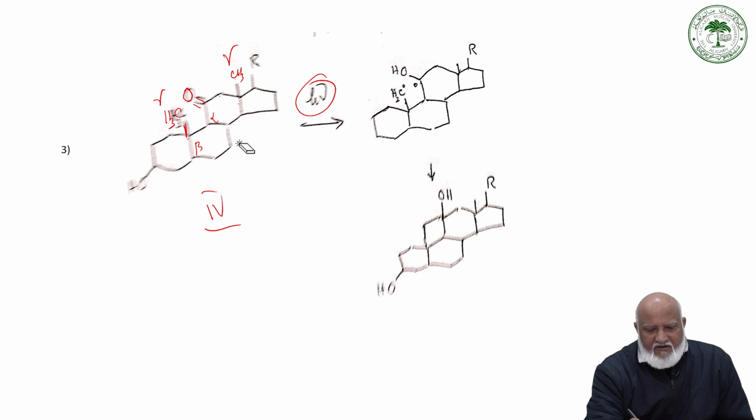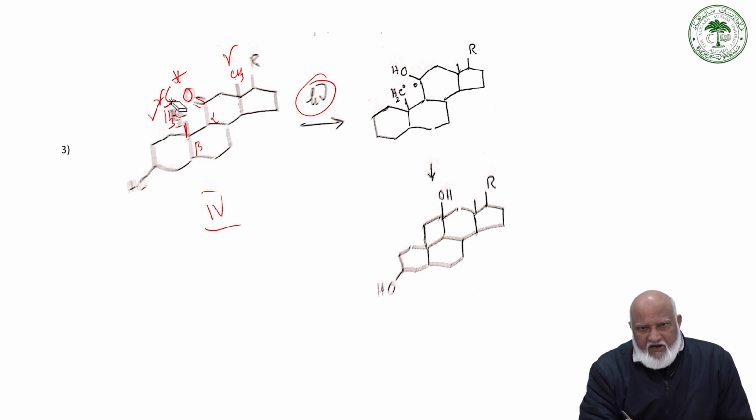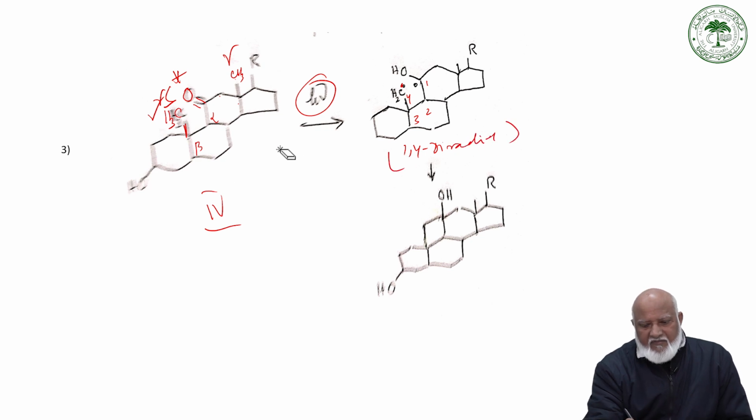This is also a gamma position, but the orientation of the carbonyl is such that it can abstract a gamma hydrogen from this methyl group, and hence in the presence of light, the carbonyl goes to the excited state. The excited carbonyl abstracts a gamma hydrogen from this methyl group to give a CH2 radical. And then this 1, 2, 3, 4, a 1,4 diradical is formed by gamma hydrogen abstraction by the excited carbonyl.